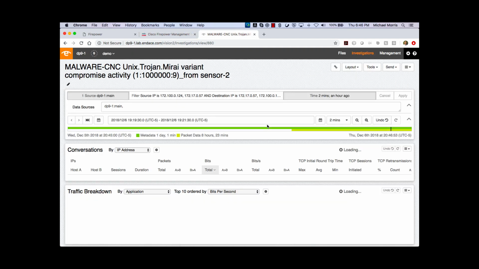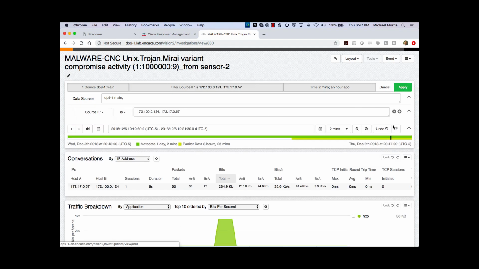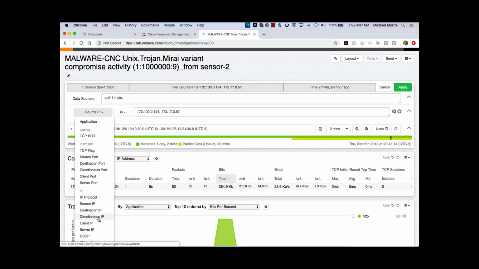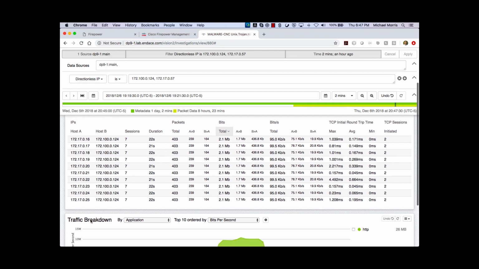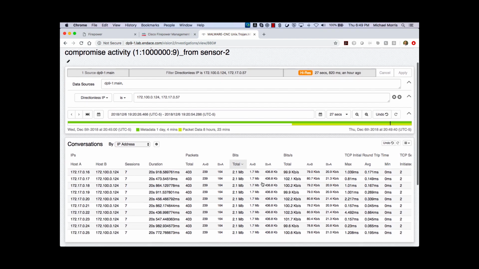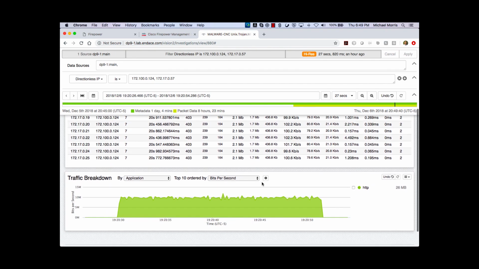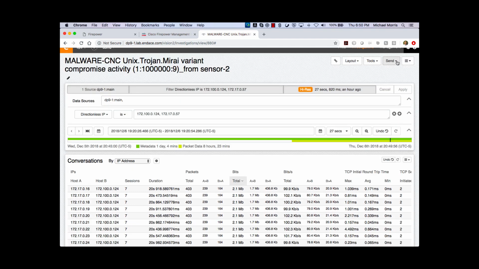From Endace Vision, we focus on the source destination IP pairing and look at all the traffic happening in both directions. From the conversations frame and the traffic frame, we can see the number of sessions, length of the connections, and the amount of bits transferred back and forth. And we see the traffic was all HTTP application type of data. We also see the suspicious IP address has connected to several of the nodes in our environment, giving us a clear picture of who has communicated with this rogue IP.